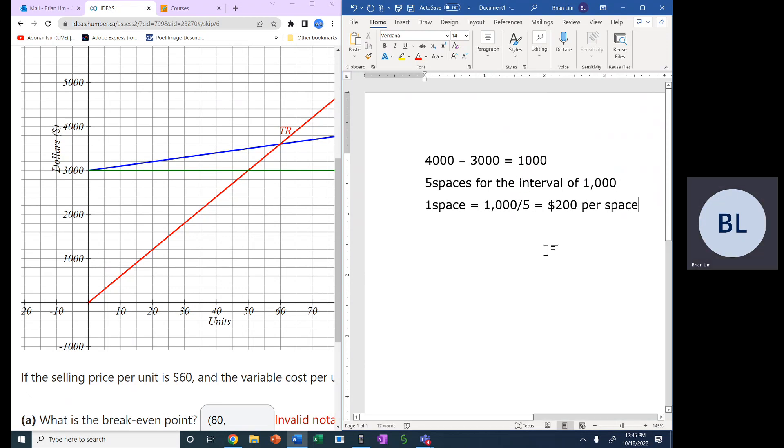So now what happens? Where is the total revenue point? It's right here. Where that is total revenue at breakeven. So we come over here and how many spaces do we have? If we come down, we have one, two, three spaces. So we would have this marker here is 3,000.